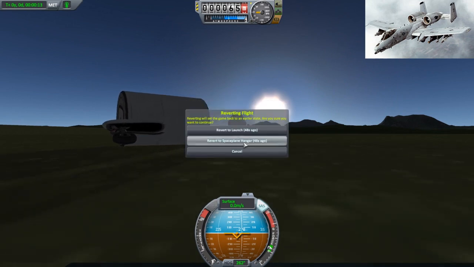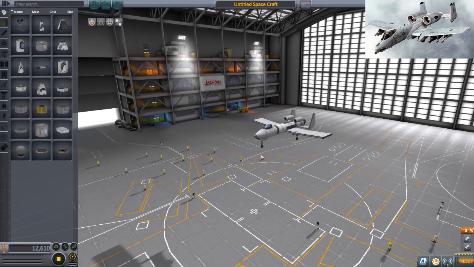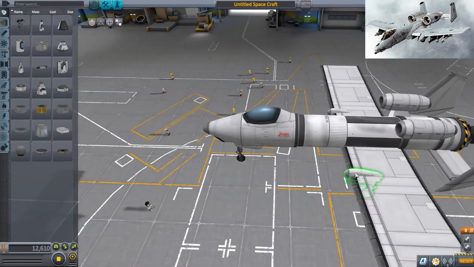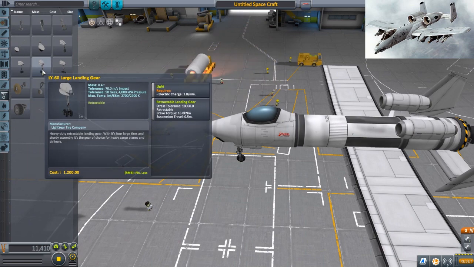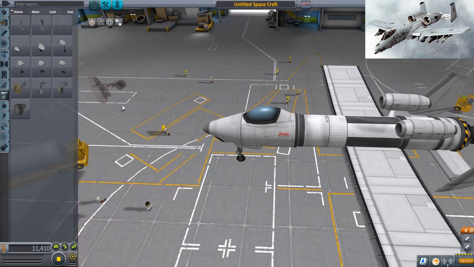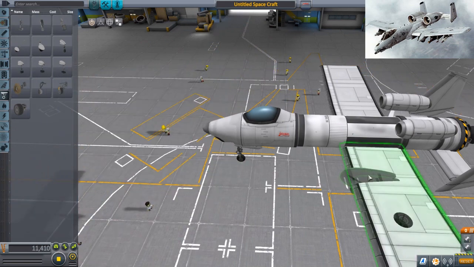Okay, yeah, I need to do something about those landing gears. They're not going to work right there. It's kind of what I figured. Okay, let's try some different landing gears. And those landing gears were backwards anyways, so that would have been worse if I even flipped them around. Let's try these, yeah, let's go for the medium ones. Okay, that's a bit better, but I think it might be too tall.